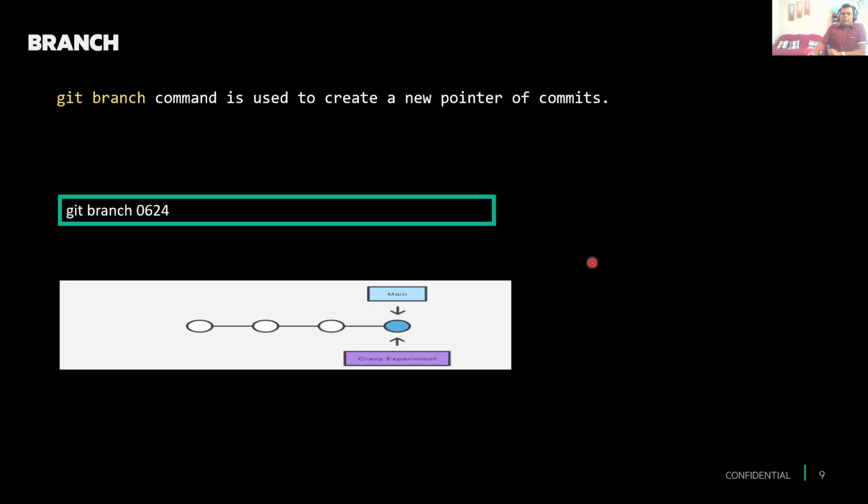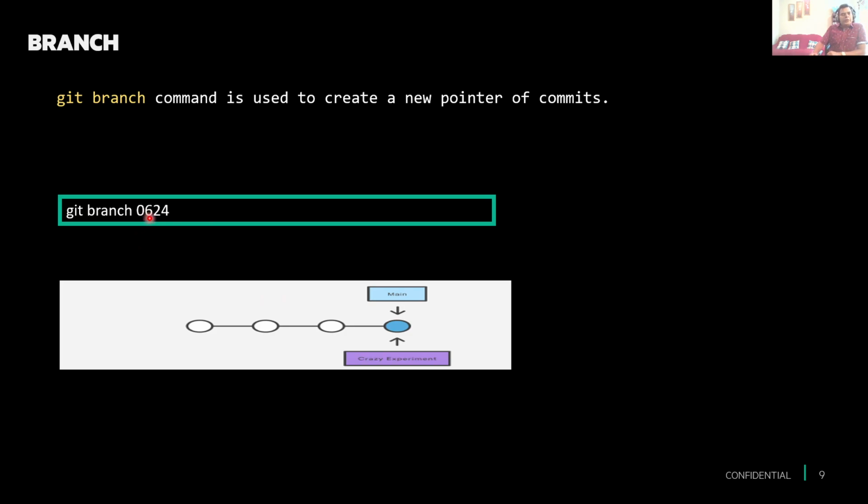Again, many times in many projects, it is not required to create your own branch. Maybe we can directly commit to master. But most common scenario, we suggest that go ahead and create your own branch for the changes you want to commit. That's very simple as well. Just say git branch and give the new name as 0624.